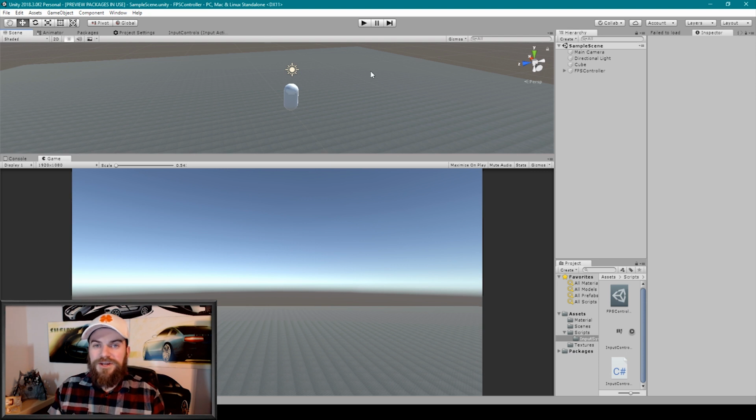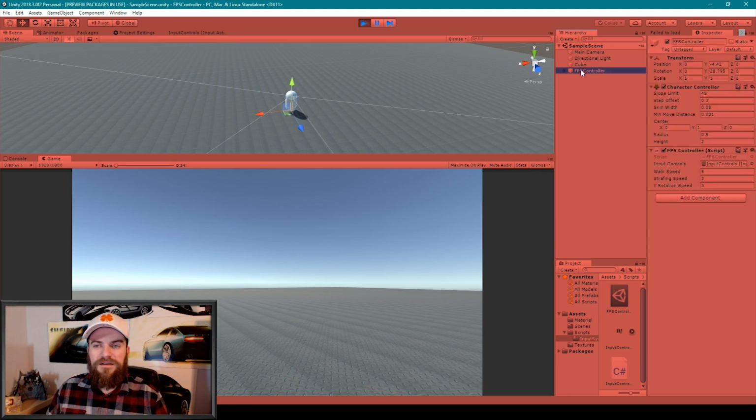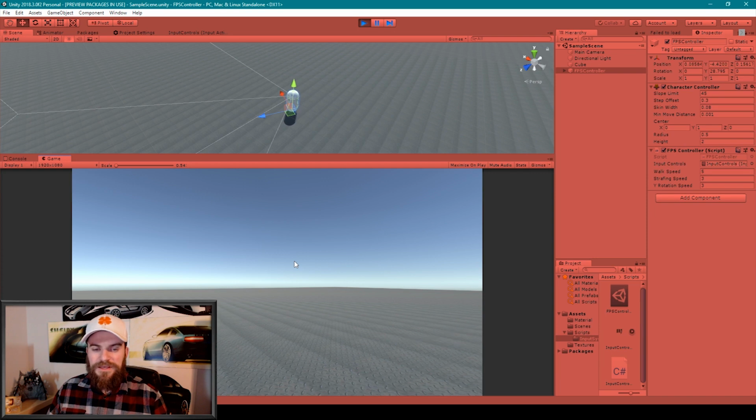So here I have my project open inside of Unity, and the first thing that I want to do is demonstrate what I'll be showing you in this lesson. So I'm going to click play. I'm then going to make sure that I have my first-person controller game object selected in the hierarchy. And I'm also going to make sure that I set the transform tool to local space instead of global space. This will make it so that the Z-axis of our move tool is pointing in the forward direction for our first-person controller game object. So now when I click in the game scene and I use my WASD keys, you can see how I can move around in the scene.